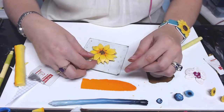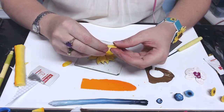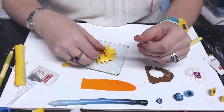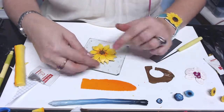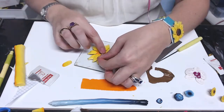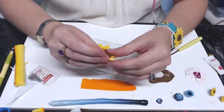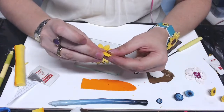For those of you who watched last night, those circular mica shift pendants that I painstakingly made, my dog decided to hop up on my table and walk across them, so I've had to squish them. So I'm gonna have to remake those. That's what happens when you have no rules.